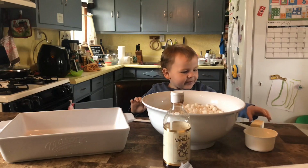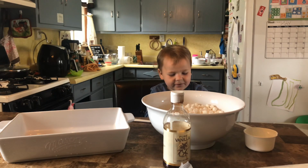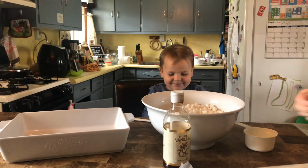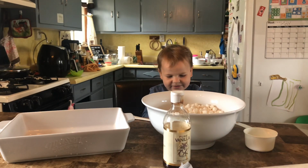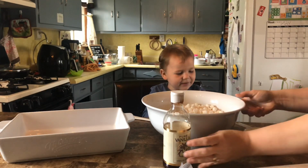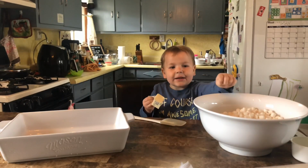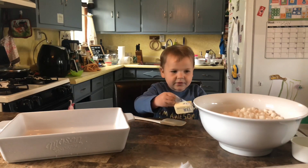And then you gotta open this and put that in there. What's inside? Butter. I'm making butter. Can you help me? No, open it and put it in there. After. Open the butter and put it in the marshmallows.